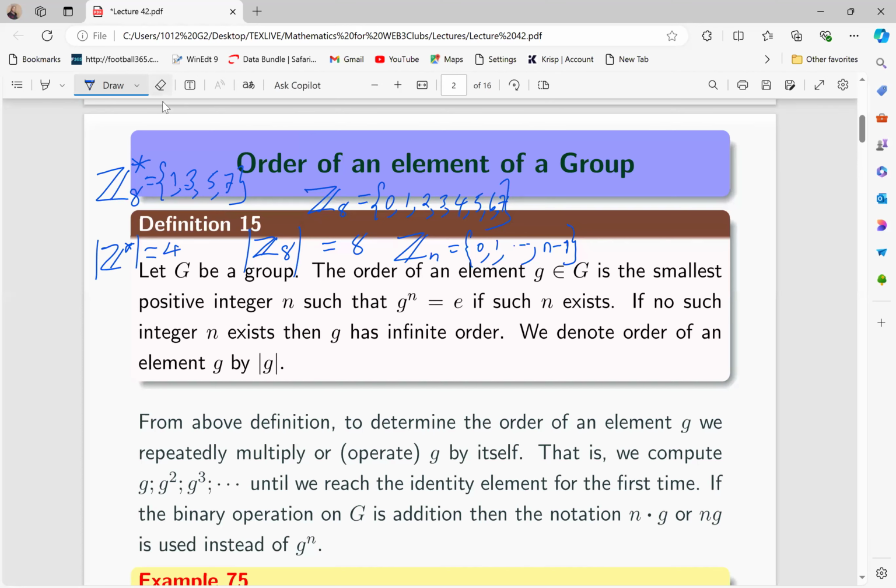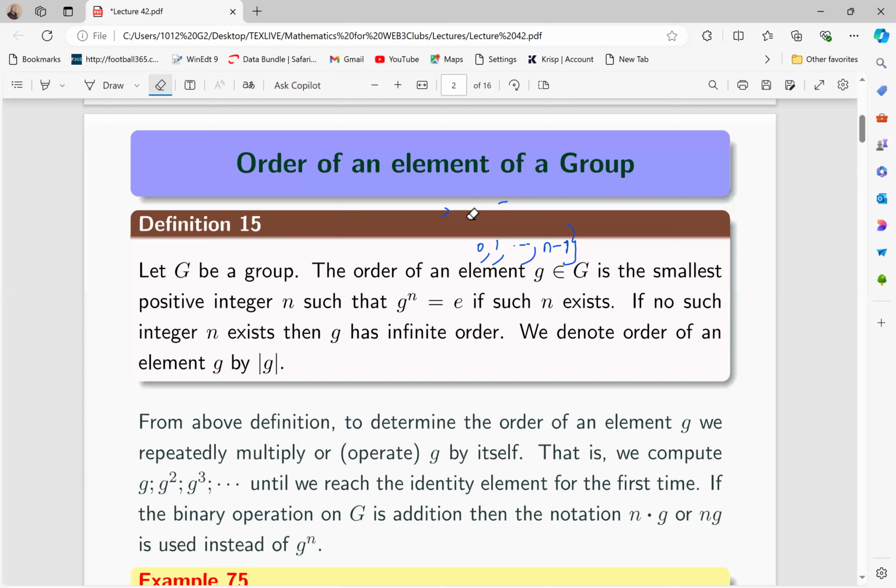So today we want to look at the order of the element in the group. For instance, this group here, Z8, has various elements, 1, 2, and so on. Our interest is to find out what is the order of each of these elements in the group. So again, we will define what we mean by the order of an element. It's different from the order of a group. That is why I began by looking at what we did about groups.